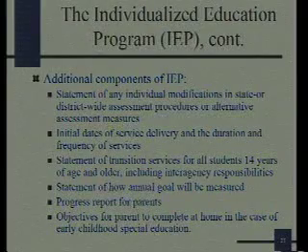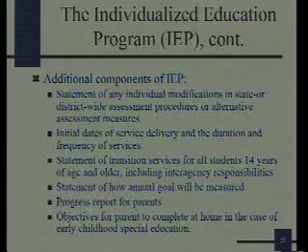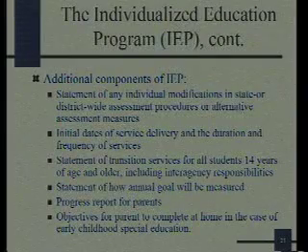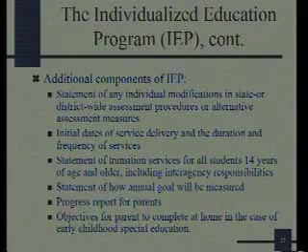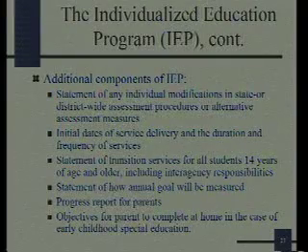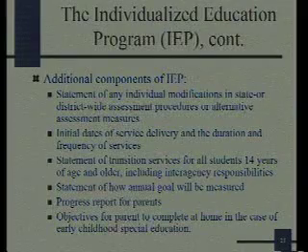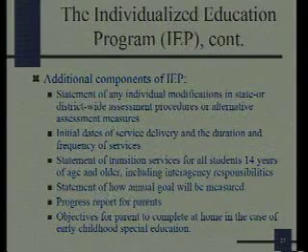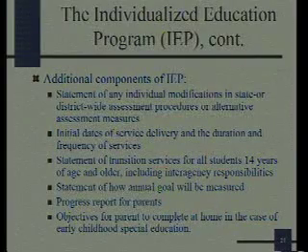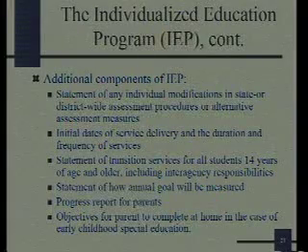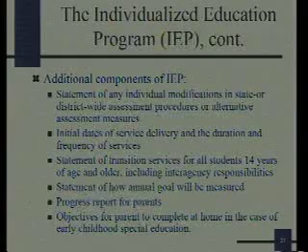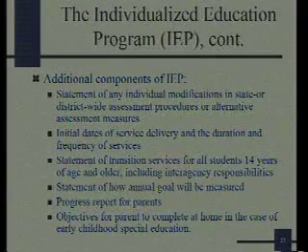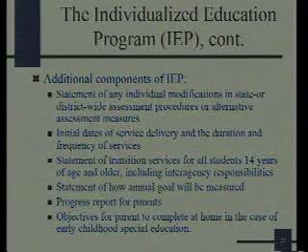There has to be a statement of transition services for all students who are 14 years old and older. We'll talk a little bit more about that in a minute. There has to be a plan for monitoring the annual goals to see if the child is making progress and he's getting better. As a general ed teacher, you will not be required to prove that the child has made progress. What you will be required to do is provide evidence that you have used sound judgments and provided well articulated and well thought out instruction in order for the child to receive his annual goals. You can't be held accountable for his achieving, but what you can be held accountable for is the quality of instruction that has been provided for him and the things that you have done to facilitate his attainment of these goals.